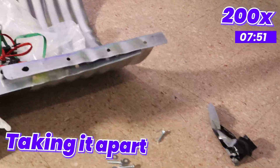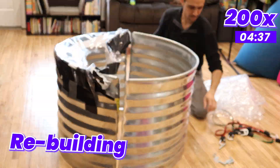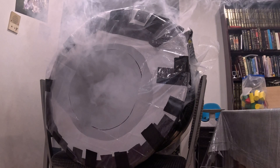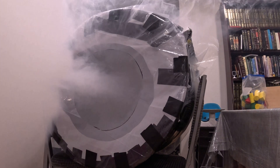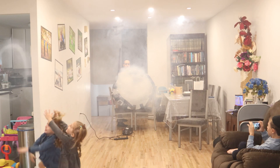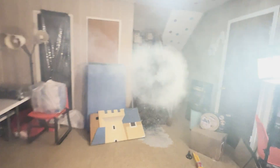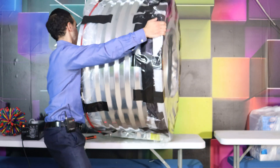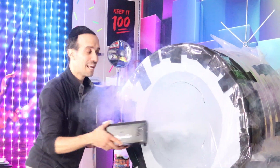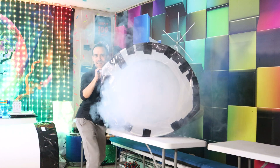I'm going to take it apart, bring it somewhere, put it back together, and prove that the giant fog ring cannon is portable. Here we go. Whoa, nice! Boom. I have never been more excited about a project or an experiment working than this, because this is something I've wanted ever since I saw Mark Rober's video over a year ago. If you enjoyed today's video and want to see more of my science videos, follow for more, and until next time — stay incredible.